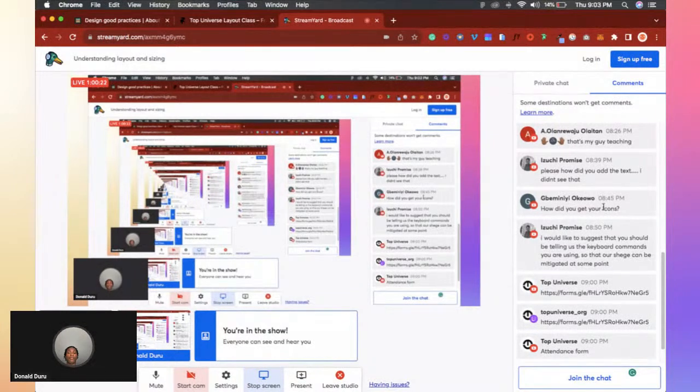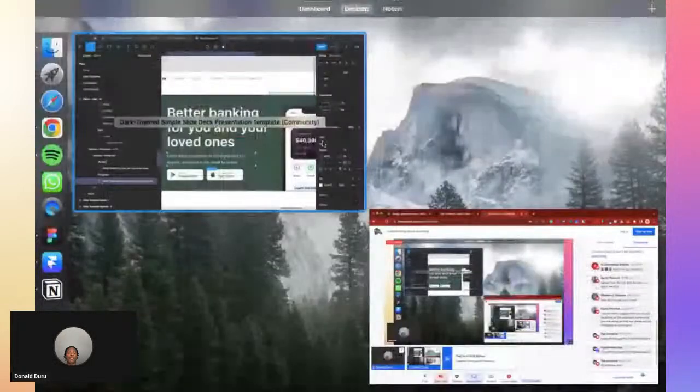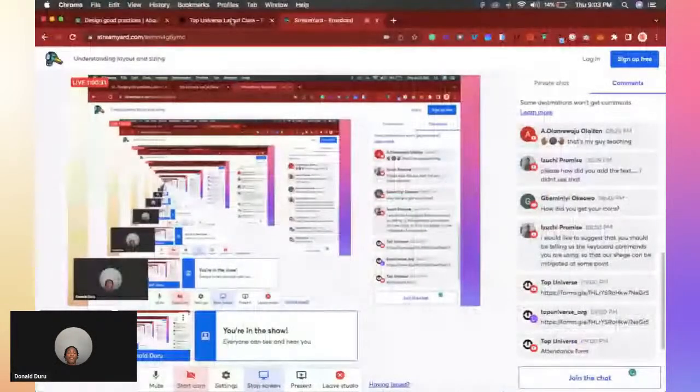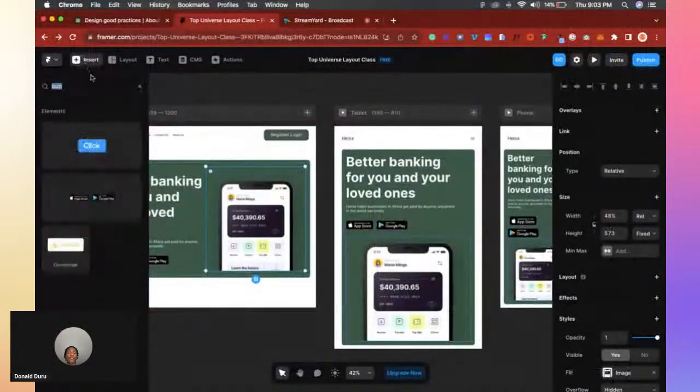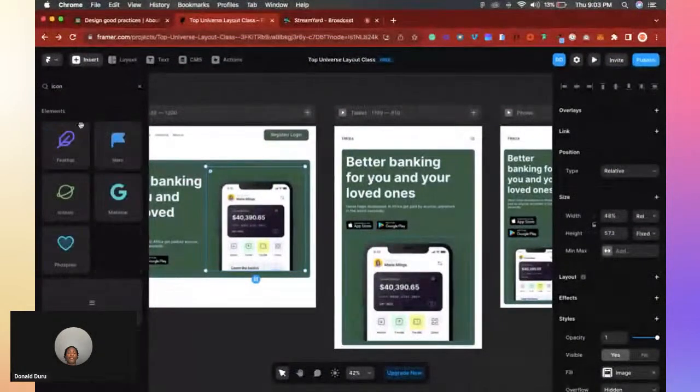So for Framer, there's always an icon asset in your panel that you can just use. You just go to insert and click on icon. So you have a Feather icon, a Hero icon, even your Google Material icon and your Phosphor icon. It's inbuilt in Framer, so you don't need to get icons from anywhere. I always use these icon packs here, right?